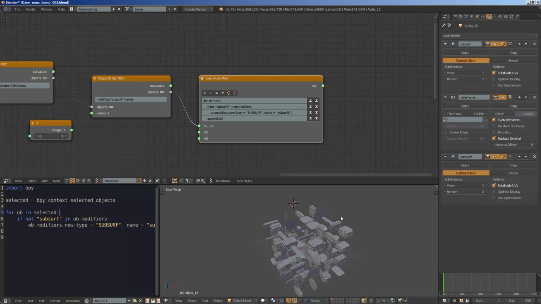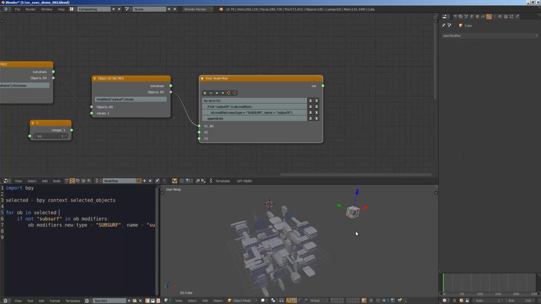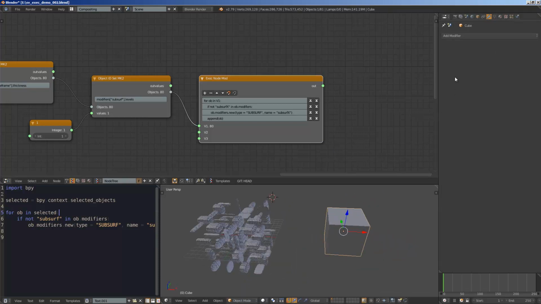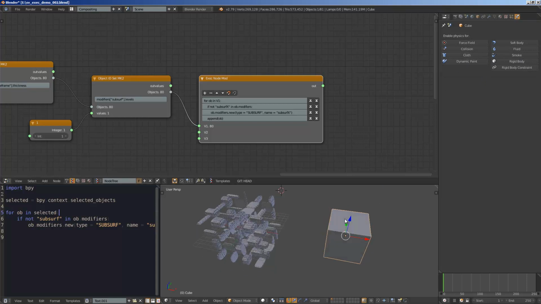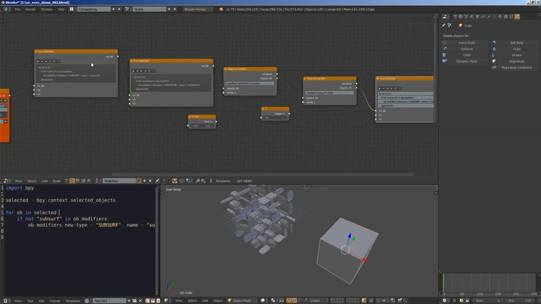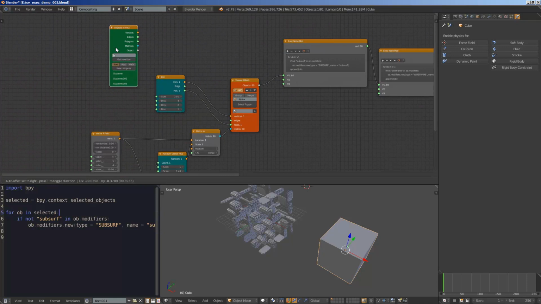So normally with Blender, by default, cloth is also a modifier, and smoke is also a modifier. All these are something that you can actually chain using nodes in Sverchok.